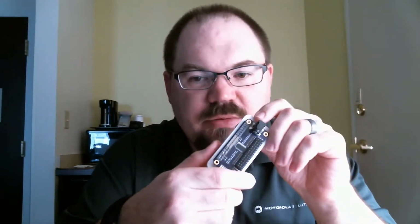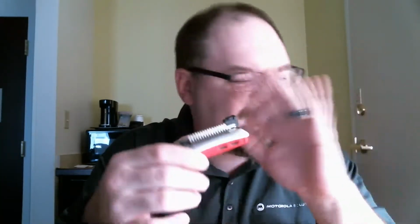So I jerked around with this for a good 6 months, and I didn't really get anywhere other than my Python code running internally on this. I could log into this thing, I could SSH into this, and I could control my servos and do all I wanted. As soon as I tried to do the web function, it just didn't work. So about a week ago, I came across something called the ESP32. See if I can hold this thing up.